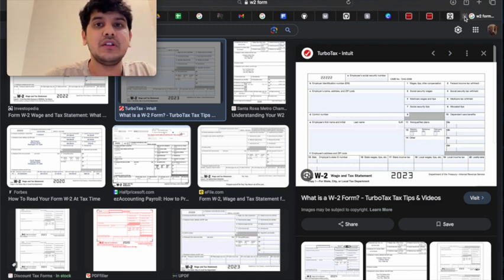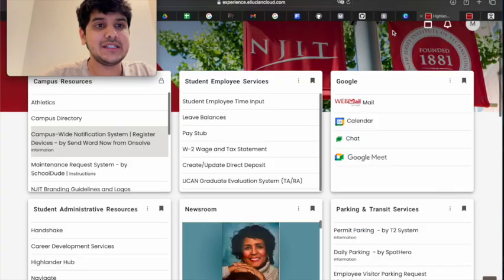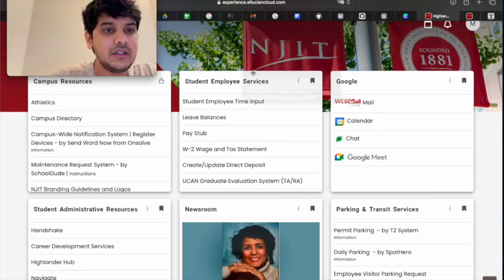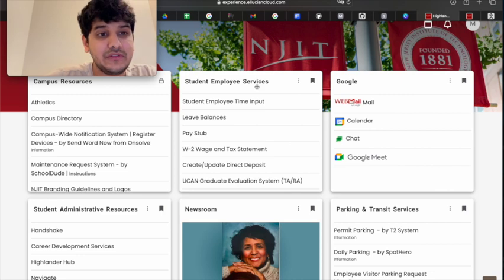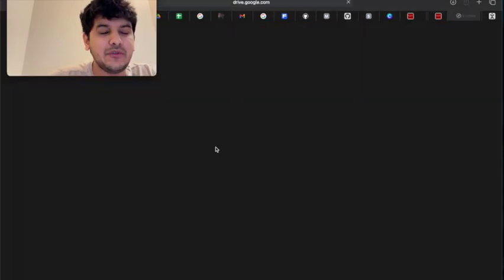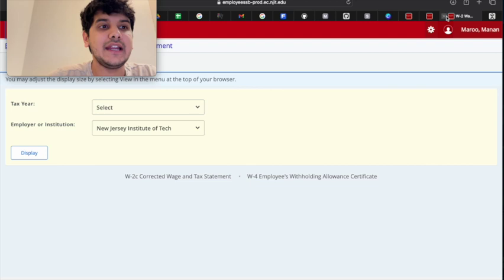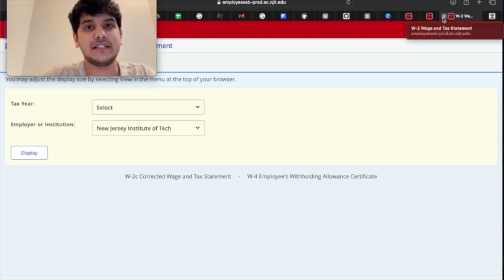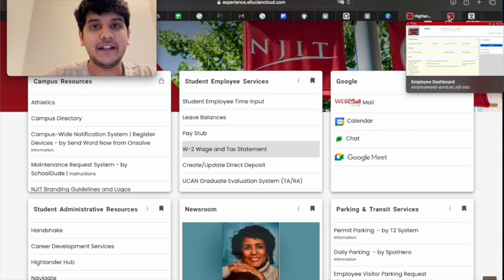You have to download that through the NJIT portal: click on student employee services, W2 wage and tax statement. When you click on this, it's gonna generate that. Click the year, and you're gonna get it as displayed. I already have mine.